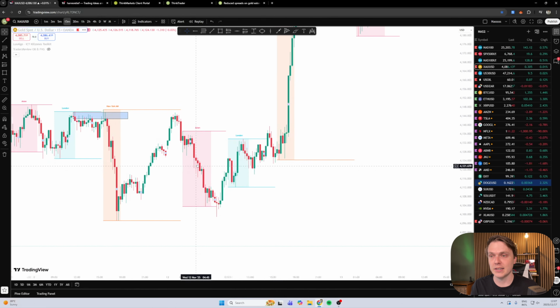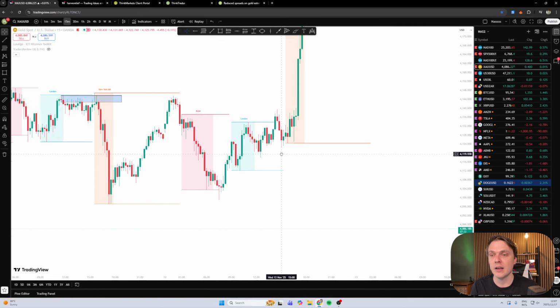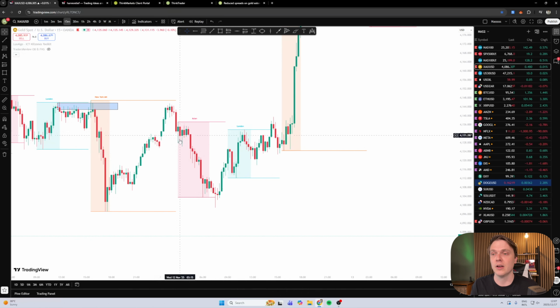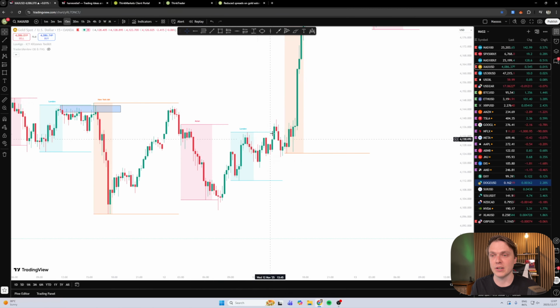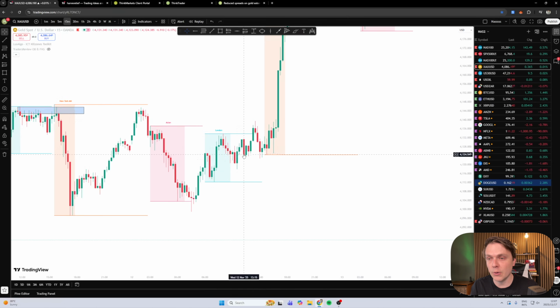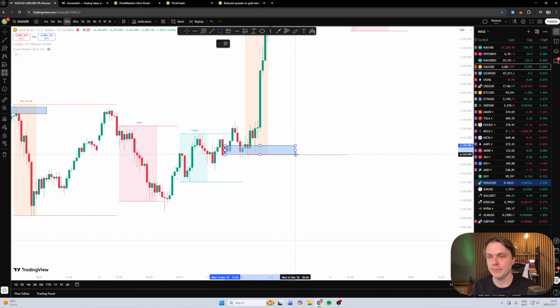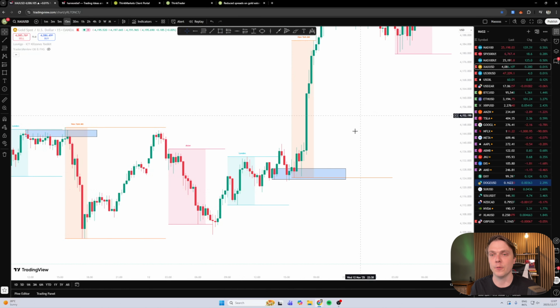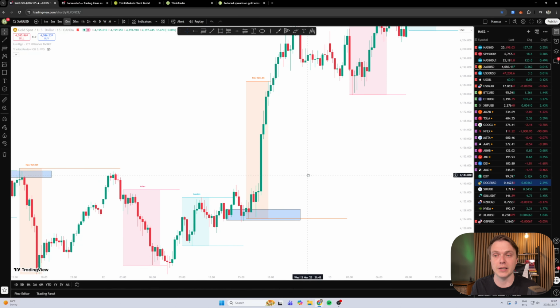And now if we look at this example over here, you can see London already was inside Asia over here. Liquidity was already grabbed, etc. No reason to take any trade or TP based on the Asian session over here. But you can see here we have a bullish move to the upside in the London area. And then at New York, which was around here, you can see this order block there was retested a few times and then went up for the buy trade, like you can see over there.